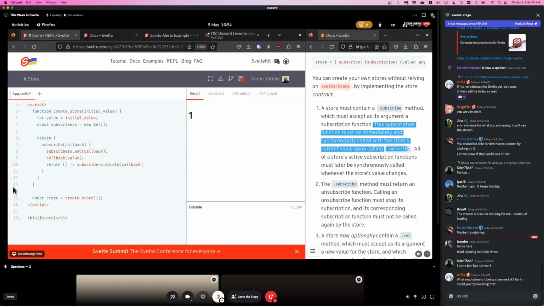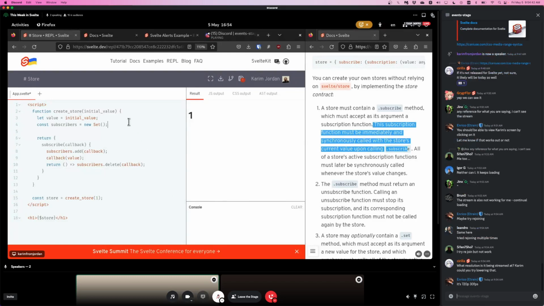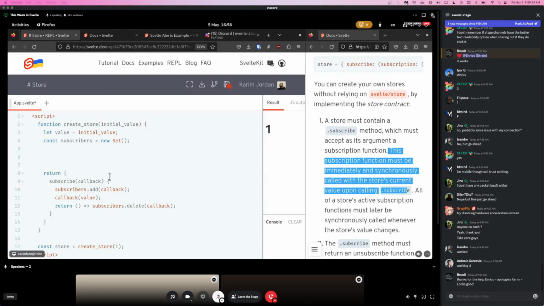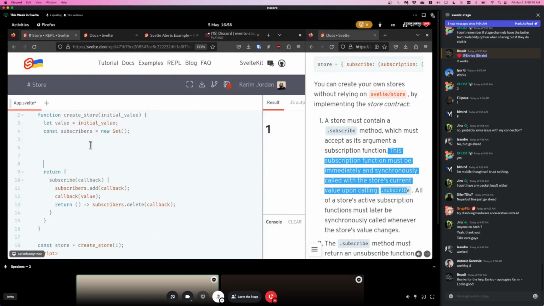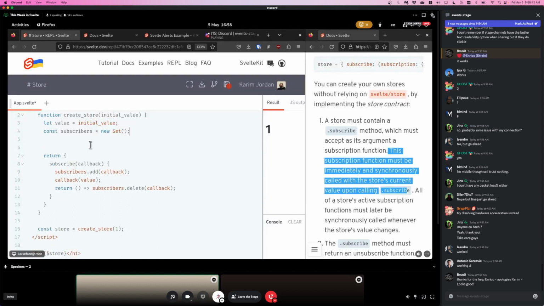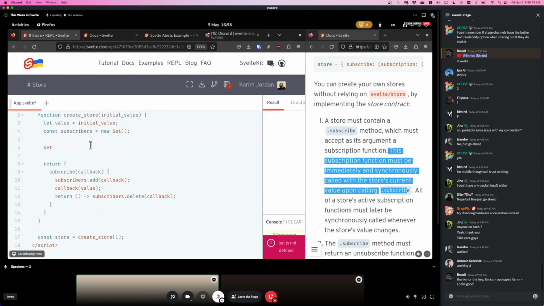It renders 1. It doesn't do anything useful yet, but we try to recreate the writable store from the Svelte runtime. So we have a store that doesn't really do much other than just showing our initial value, but it works. You can see we use the $ syntax here, and it just renders as any other store does. And I try to do something a little more interesting by just creating an interval, setInterval.